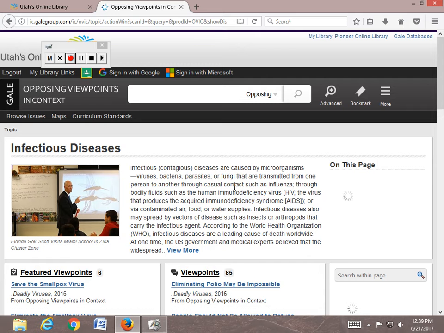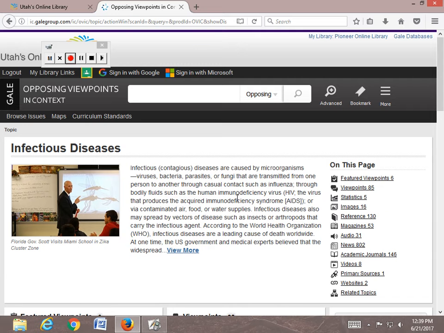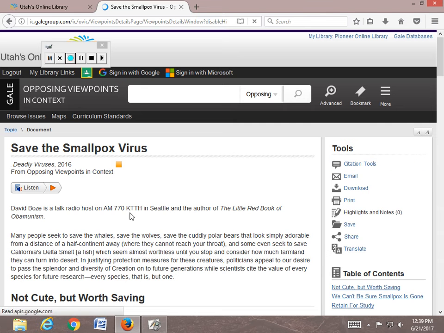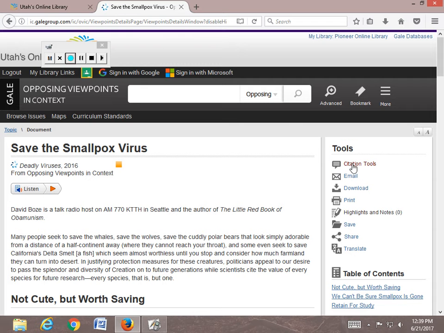I should have mentioned this previously, but it just came to my realization that when you hit on this article, right up here on the far right, there's a citations tool.